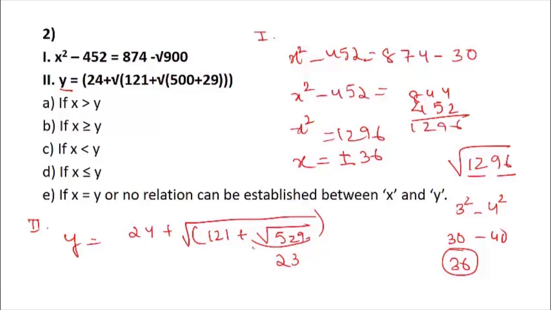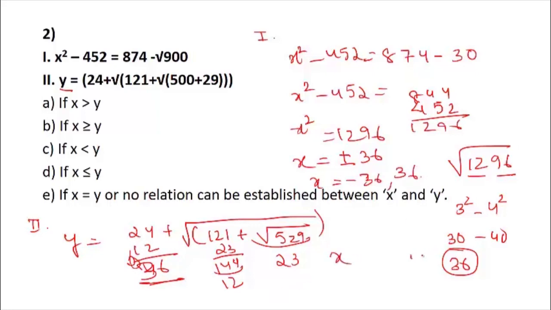Okay, so now if you add these two, that would be 344. So 144 is 12 square, so you could write it here as 12. If you add these two, this would be 46. So the value of y is 46, and the value of x was, sorry, it was not 46, it was 36. 3 plus 2 is 6. So here minus 36 is one value and 36 is one value. What conclusion do we have here is that one equal value is there, so you could give an equal sign, and this minus 36 is less than y, so you could say x is less than or equal to y. So your answer would be D, 2D.